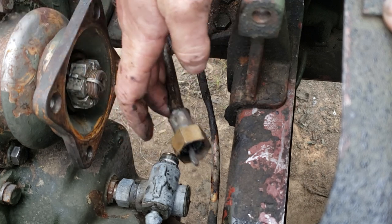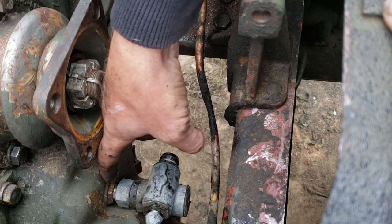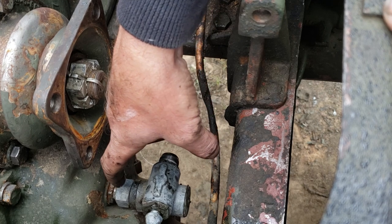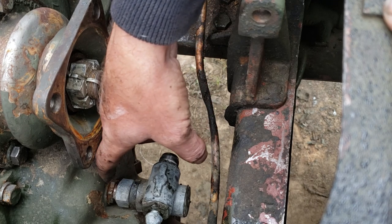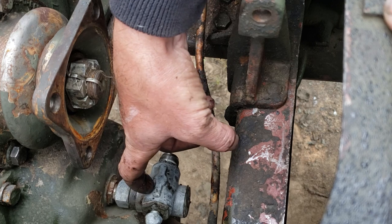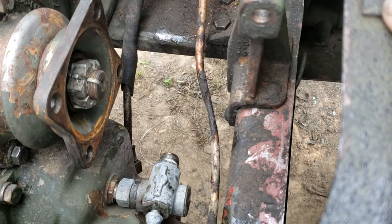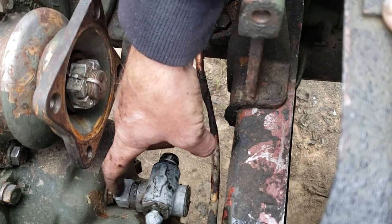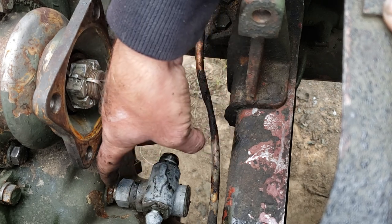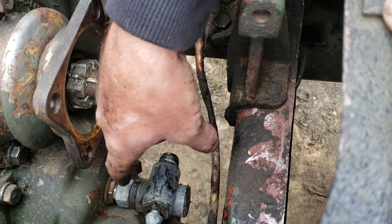When you have oil coming out of this, it's because the seal in here has failed. And when you unscrew this off of there, it leaves a threaded bushing. This bushing threads into the case, and there is a packing around the drive key that goes through that bushing. That packing fails, and it lets oil come through there, fill up your adapter assembly, and push all the grease out and then leak everywhere. And you can't fix it just by stacking O-rings in there or putting a rubber washer in there. There's nothing you can do except replace that bushing and the packing with it. It comes as one piece, okay? And Big Mike should have it.